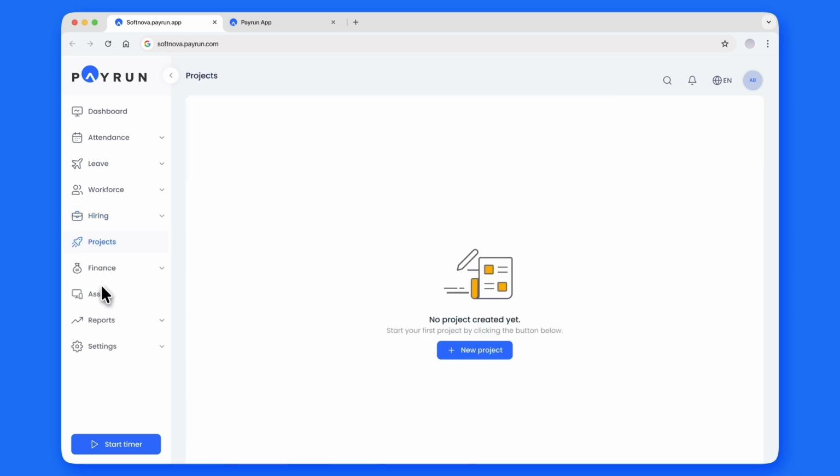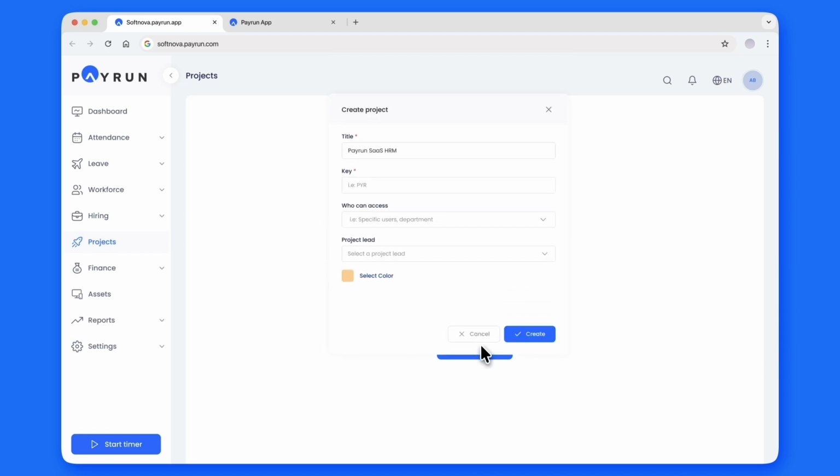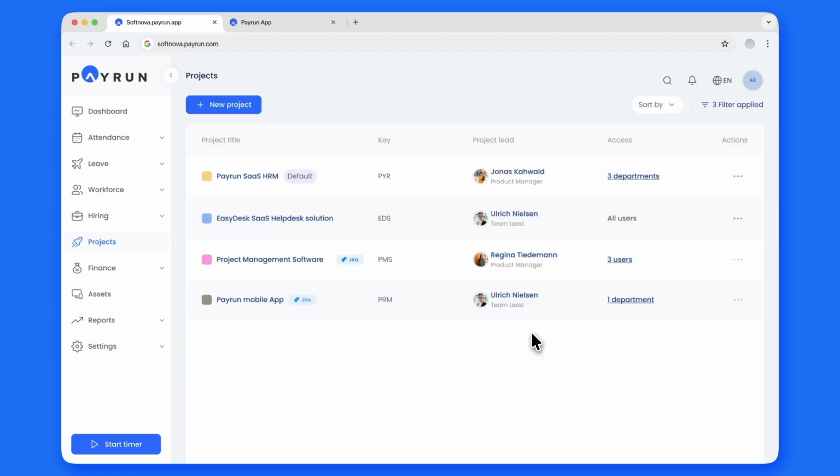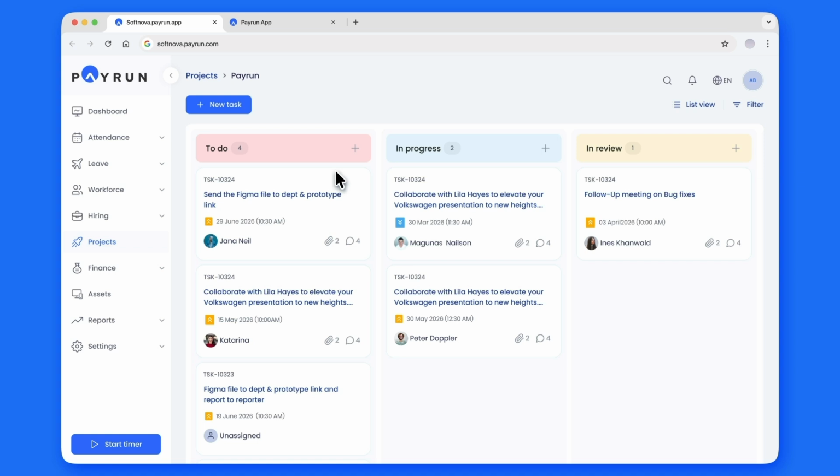Here are projects. Projects provide a centralized workspace for collaboration among members of your team. Create projects by entering name and a unique project key, set access preference, and assign a project lead. Create a project where organize your team with their task. You can monitor their job task in every stage, collaborating efficiently from planning to completion.